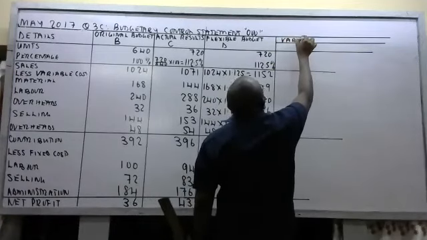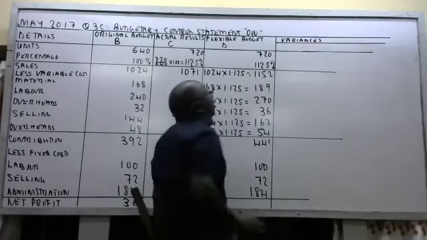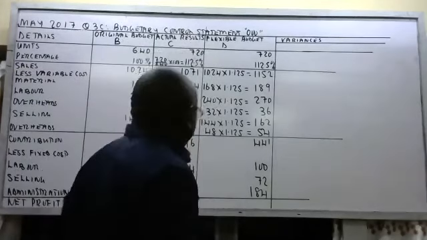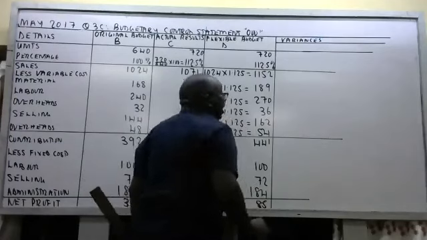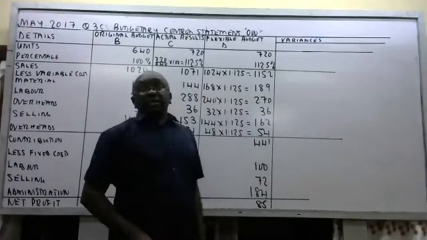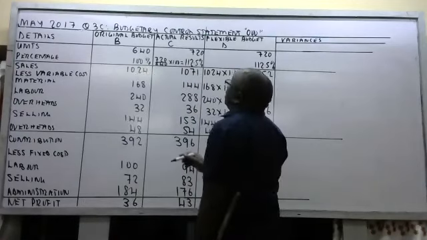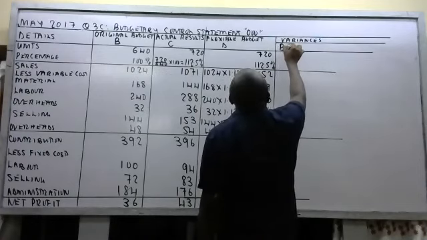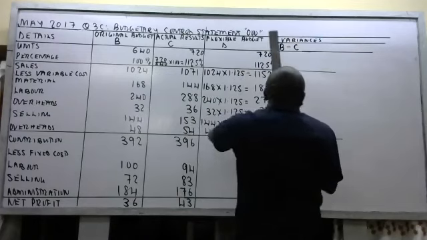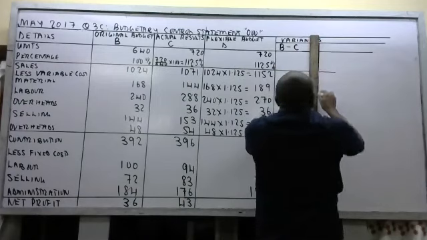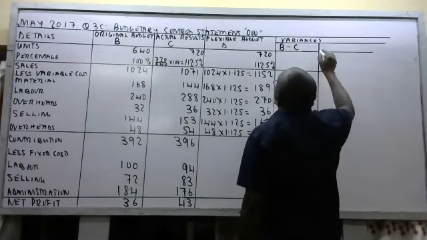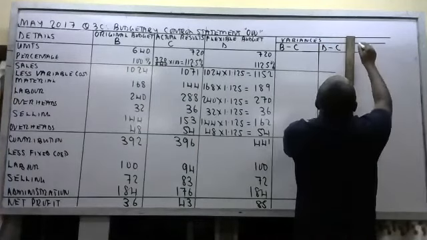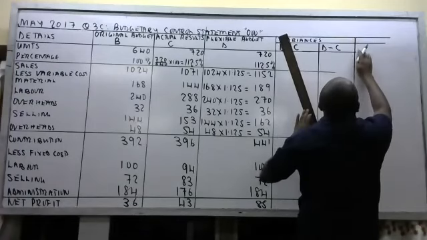So we now need to do the variances. You have said profit is 85. Yeah, good. I have 5 minutes remaining. They will be enough. So variances, we have two categories. We have the one of taking the original budget minus the actual. So B minus C. Then we will have the flexible, B minus C. Those are the two types of variances.